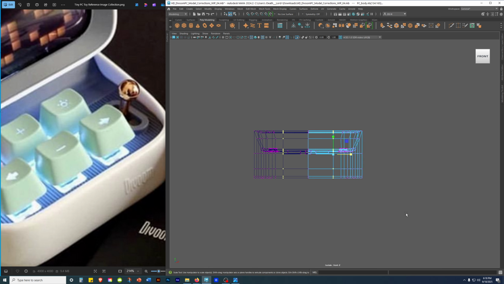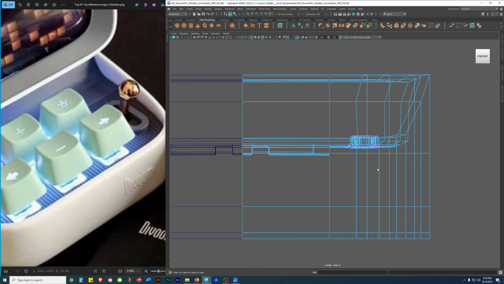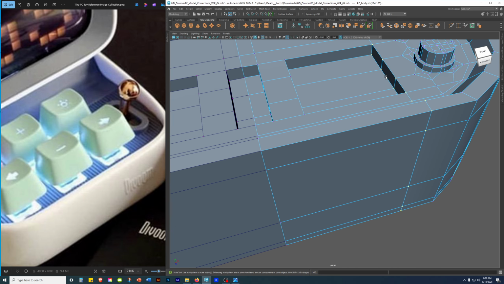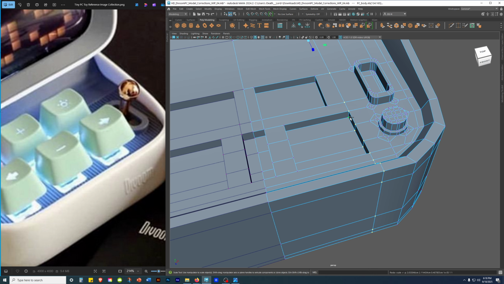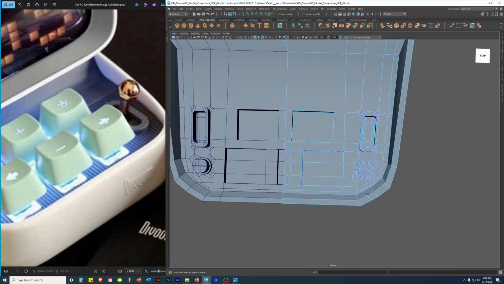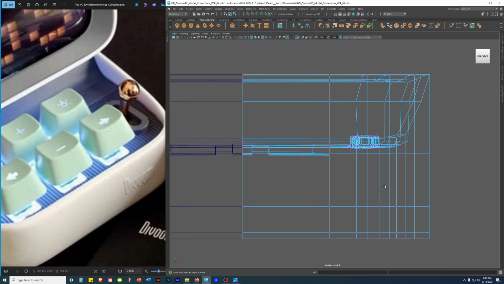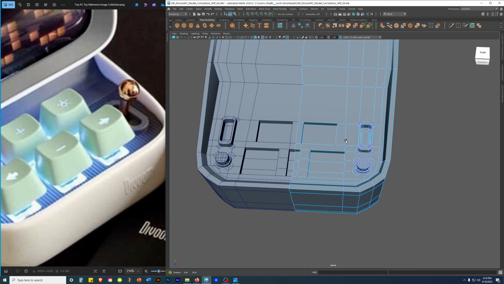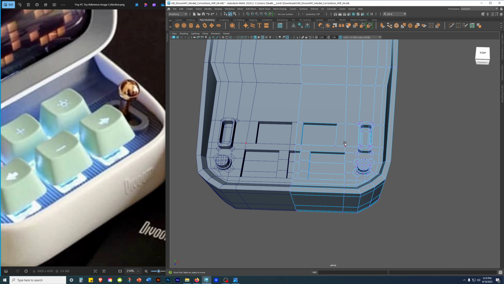And now you can see a clean line, and the mesh is not compromised. Okay.